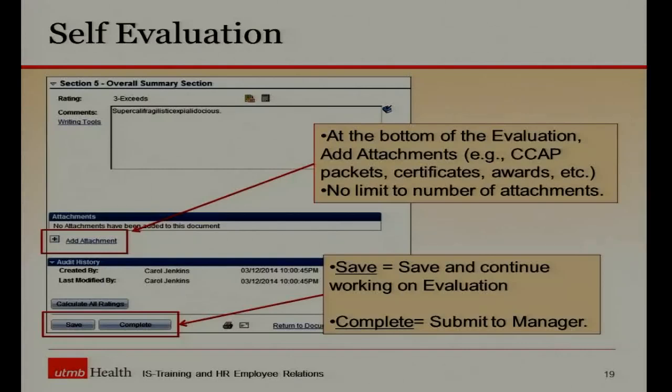We do want to point out the Save versus the Complete button at the bottom of the page. Again, I'm saving, I'm saving, I'm saving. I'm doing that every time I'm in there. I'm adding a comment, adding an attachment. I'm using the Save button. However, when you get to the end of this process, and it's the end of that time frame, you do want to use the Complete button to finalize your self-evaluation. Once you click the Complete button, it is now available to the manager to view. And do remember, these documents will always remain separate. The manager can view the employee self-evaluation, but cannot edit it, and likewise.